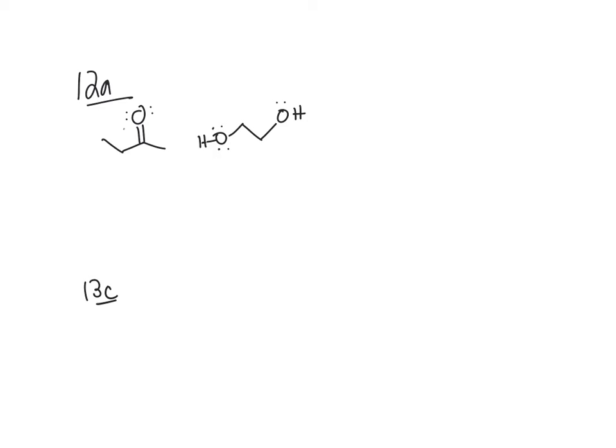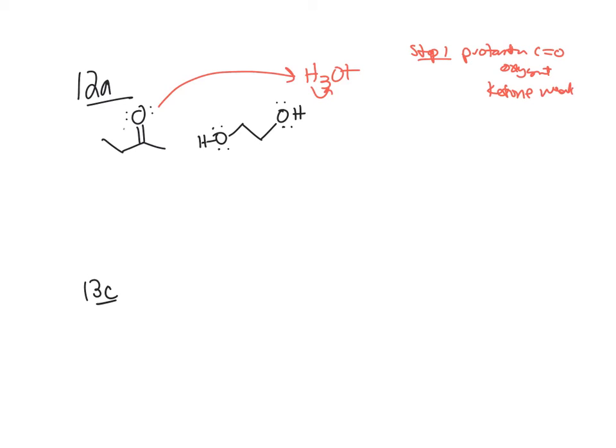And if you get your POGL turned in by 7 today, I'm going to try to give you feedback before tomorrow. If you do your POGL, you'll see that this is a ketone and a diol. This is actually ethylene glycol, which is antifreeze. Very bad for you. There are about 6 steps to this mechanism that you're going to have to do. Step number 1 is protonation of the carbonyl oxygen. Because ketones are weak electrophiles, this activates it.